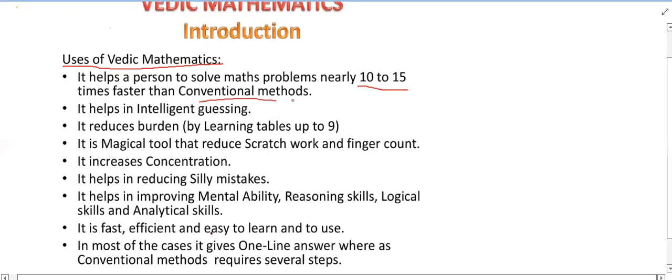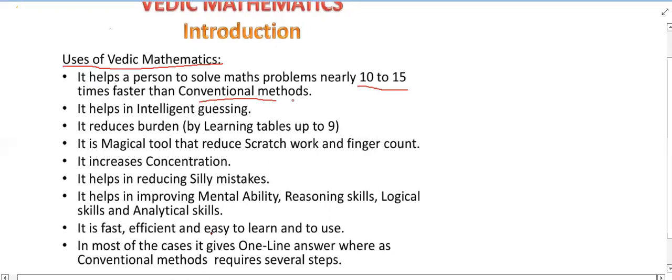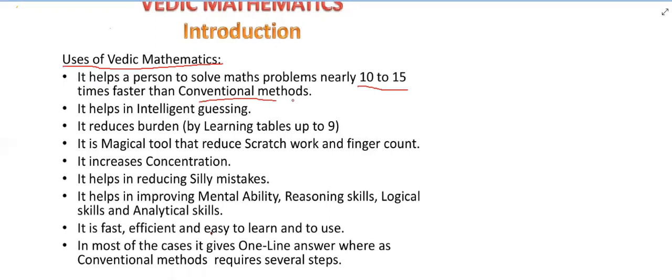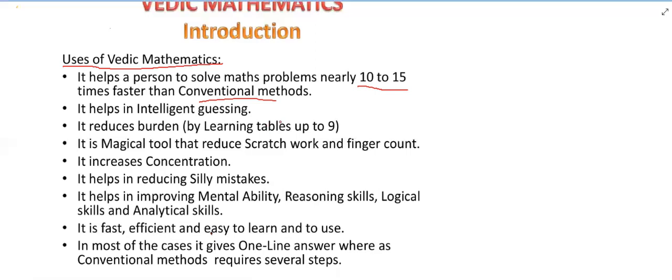So conventional methods means the normal methods, sir. Normal methods which we use in our academics. Yes, sir. What is the difference between academic exams and a competitive exam? So your time is less, their time is more. Okay, that is one point. Next. Sir, in academic, the exam comes only from the book perspective, but in competitive, it comes from the general perspective. Okay, any more points? So the questions are trickier in competitive exams, and in normal exams, they're easier. Okay, any more points? So there we have less time per question, and we need some faster methods to solve the questions.